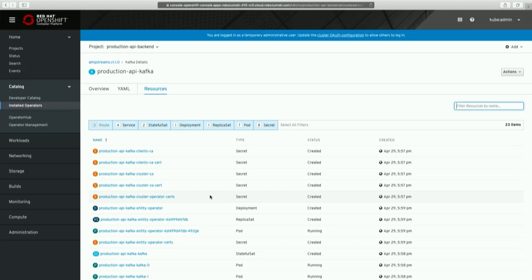And remember, this runs anywhere. Anywhere you can run OpenShift, anywhere you can run Kubernetes, you can get this operator. So you're not tied into one specific cloud provider. This can be virtualized on your laptop. And so if you want to do local development against an operator, you can do that as well.